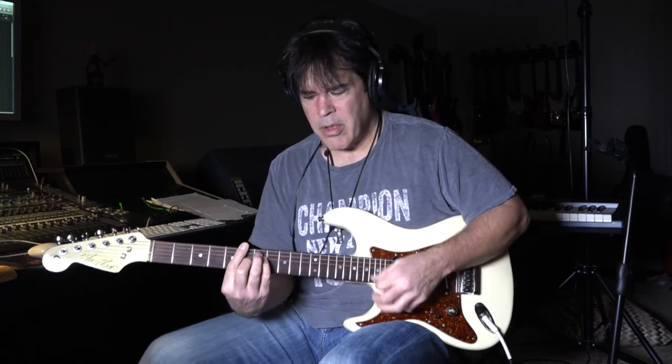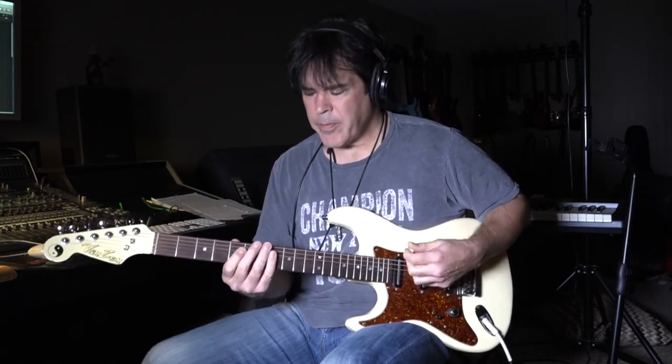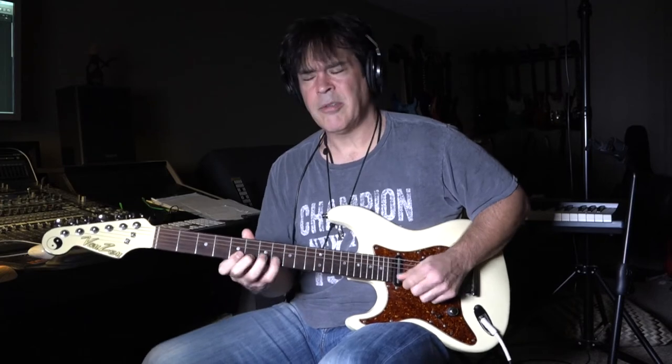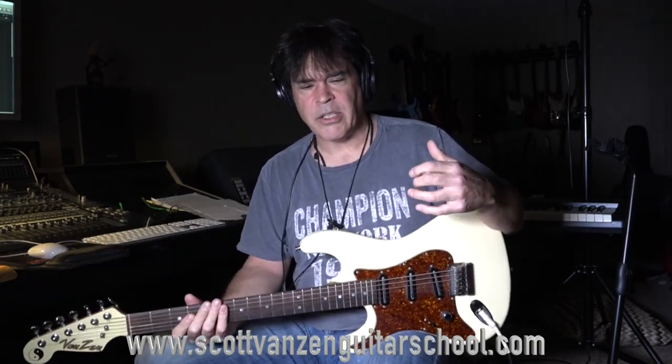Some of you guys are going to get that; for some it's going to be tough. Go back to what I said in the beginning — just start with one note, adding that C sharp. Take a minor pentatonic scale and record yourself playing an A and just jam to it. Go to two strings, middle two strings, low two strings, back to the middle two, high ones. Put yourself in the box, and as you go forward you're going to get more and more ideas. You want to understand the knowledge of why you're doing it — if you just learn a bunch of licks that's great, but understand what you're doing with the licks. In this case, we're looking for the notes of the chord around the scale.